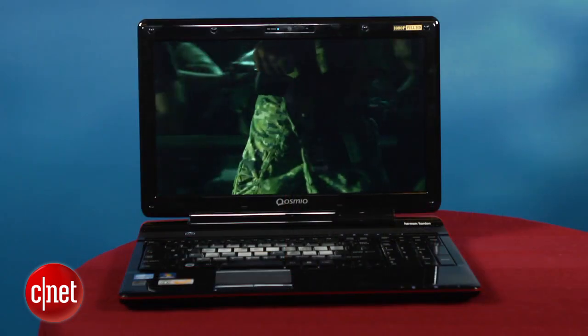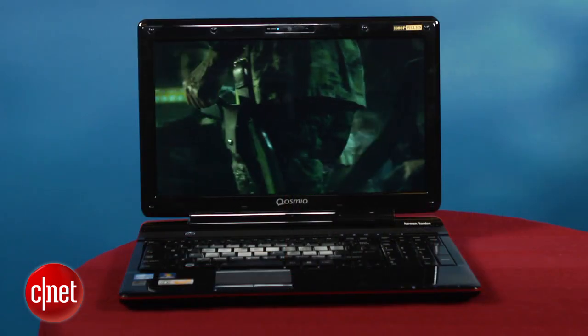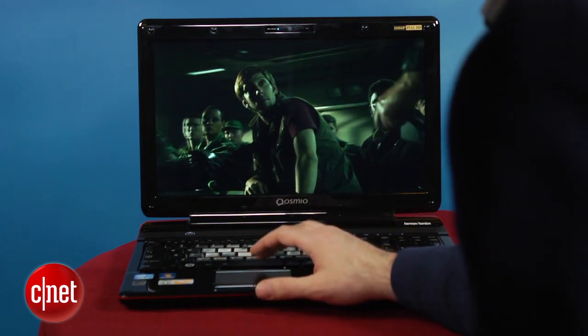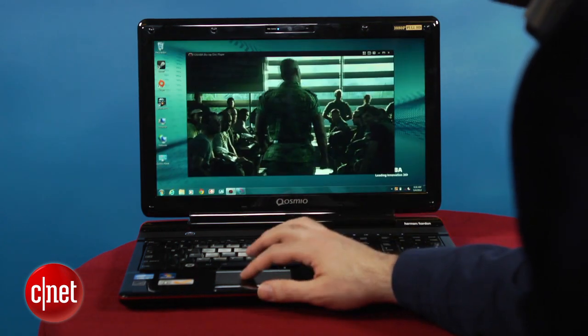One of the things I'm pleased about with this update is that the Blu-ray performance is actually better. On the original, you'd put a disc in and go get a sandwich to come back, and it still wouldn't be loaded up. This time, the custom Toshiba player used to watch Blu-ray movies in 3D is still a little bit sluggish, but it's a lot better, and it stayed in 3D mode the entire time. We didn't have to mess around with a lot to get it to work.